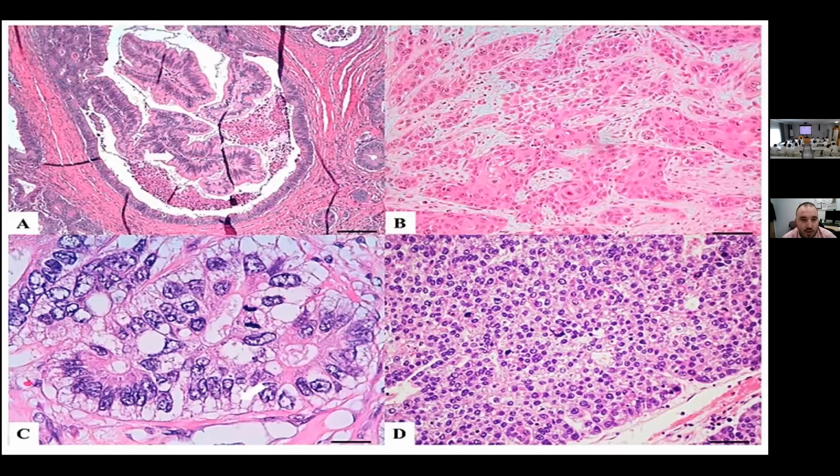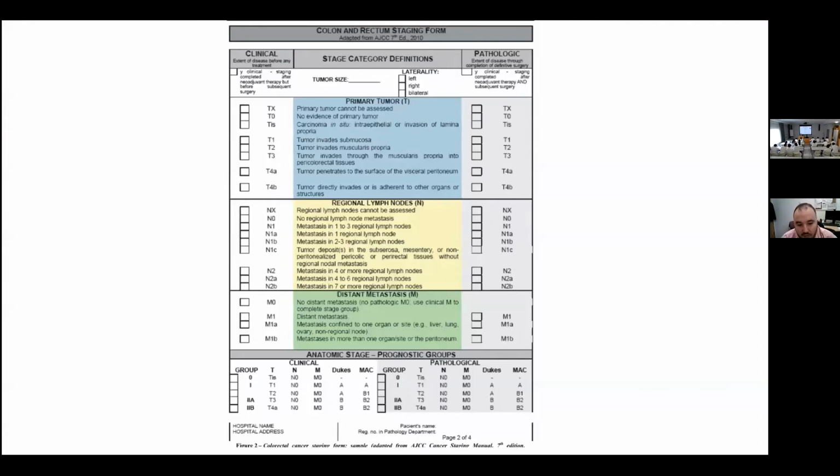This is how the colorectal cancer looks histologically with different stainings. And if you see a full pathological report, it will be something like this. For example, this is the one that we're using for our multidisciplinary team meeting. As you can see, two types of classifications have been implemented here, as well as the anatomical side and the prognostic groups.